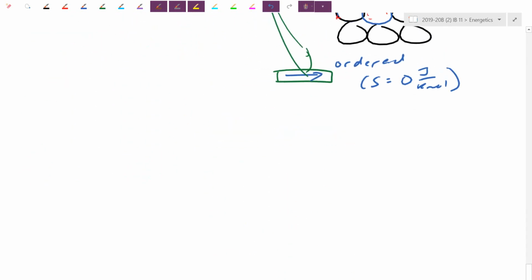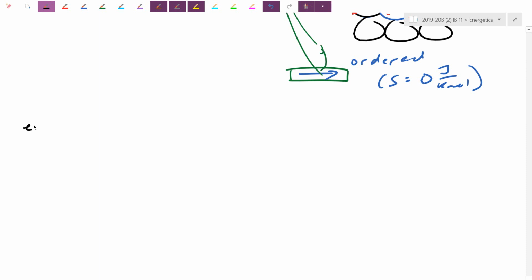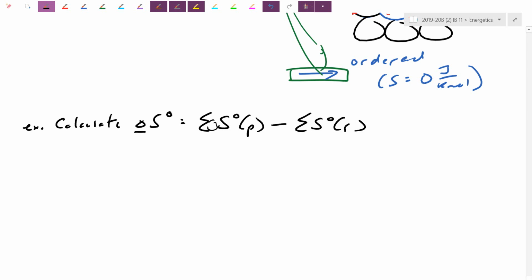So let's just try out a question here. Entropy, calculate. This time I want you to calculate entropy. When I'm looking at change, there is a change here because I'm looking at products minus reactants, but you notice that in our formula, it is going to be an absolute entropy. There's no delta there. It's not relative, but I still want to go as it changes from reactants to products. So that's why it is still in the question, right? What's the delta S? What's the change as reactants become products? And yet we see that these ones here are absolute.